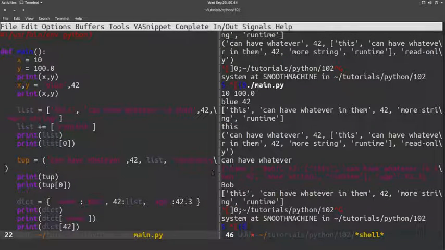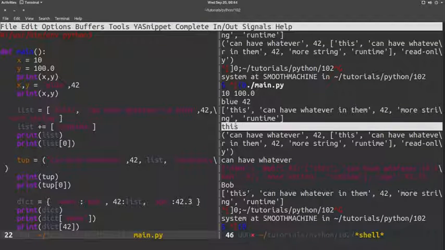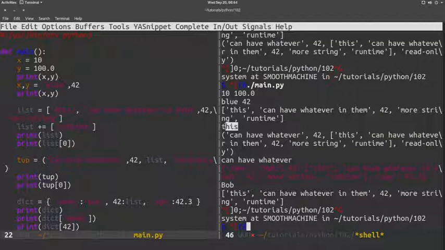All right. So up here we had our list, and if you recall, we grabbed that first item, which was this. Now notice it doesn't have the quotation marks around it, because this is actually printing out the string, which means it doesn't need the quotation marks around it. It's just that string, and it's the same thing with can have whatever down here.